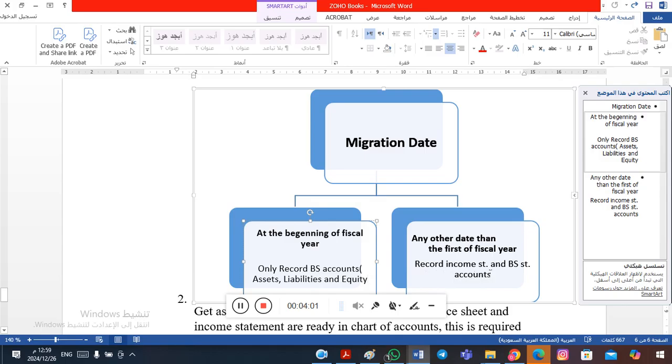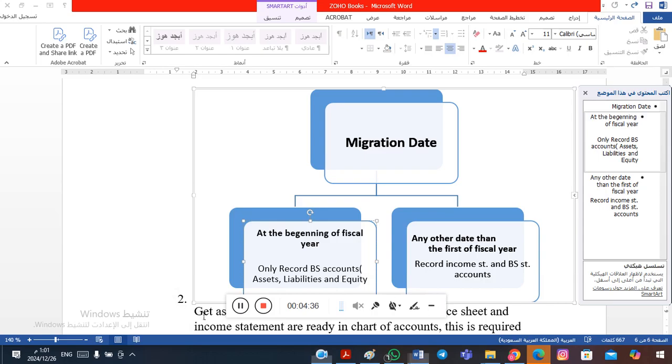The difference is that in the second case you should record opening balances related to expenses and revenue. So the first step is to be aware of the migration date to decide which accounts should be recorded in the opening journal. This is the first step.